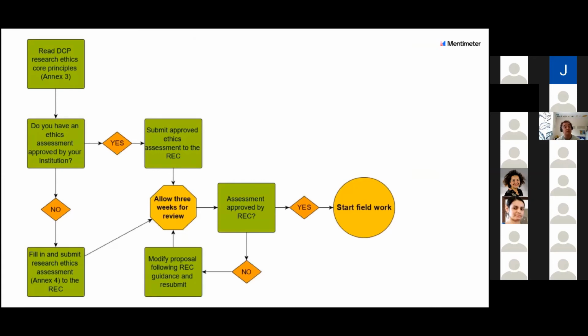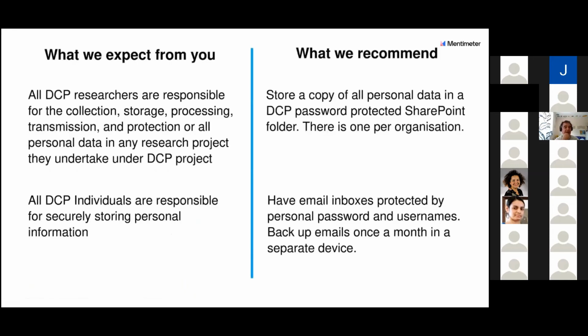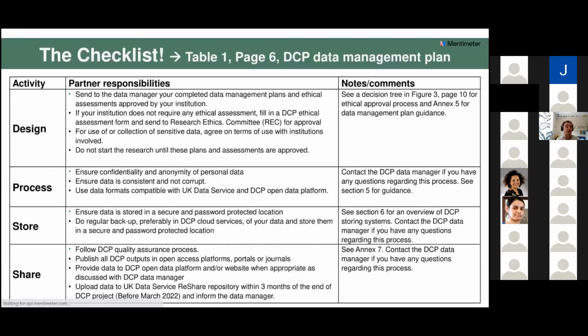This was the one on research ethics. To make very clear to them what they need to do. The next slide, please. These are just examples. In terms of how do they store the data, for example, we explain to them what we expect from them and what we recommend, acknowledging that we can't force them to do things they don't want to do, but they have to comply with our regulations.